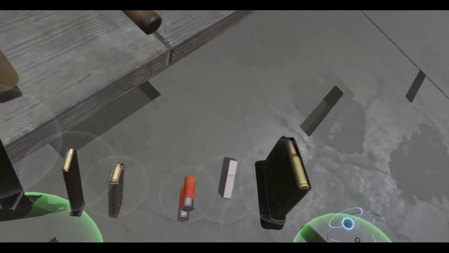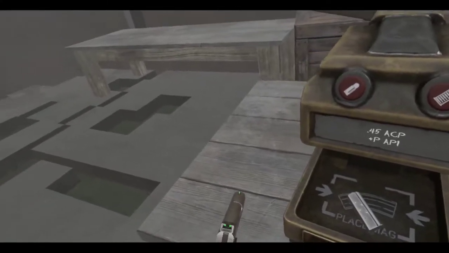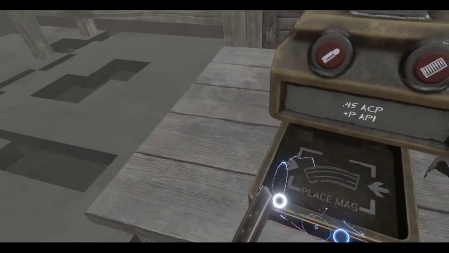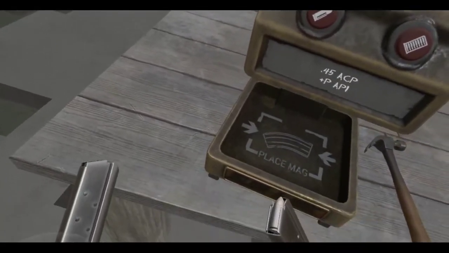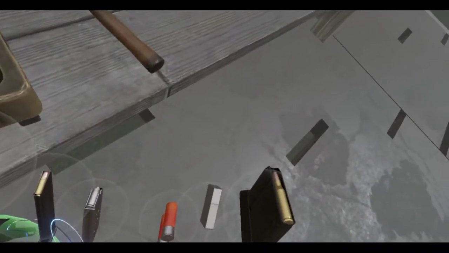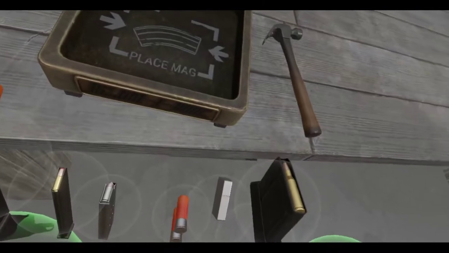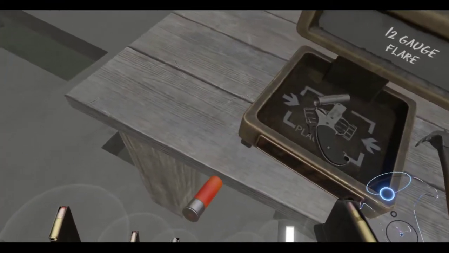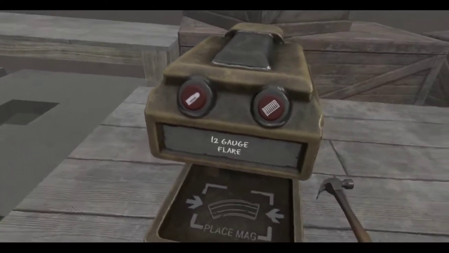Alright. Let's do this. Plus P. Armor penetrating incendiary. So, stick that there. White tips. All right. And then this. Just grab that. 12 gauge flare. Well, it's dragon's breath. Might keep it like that. Actually, I think I'm just going to get a regular 12 gauge.